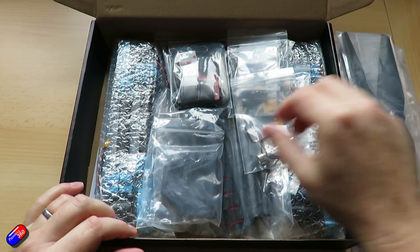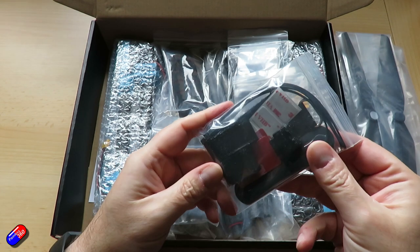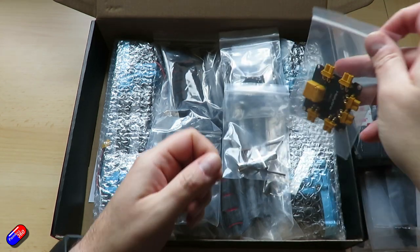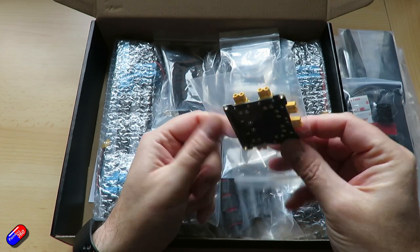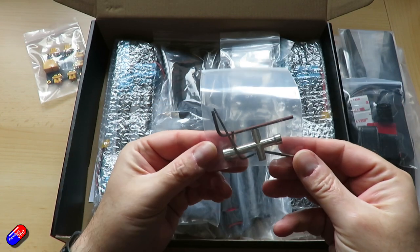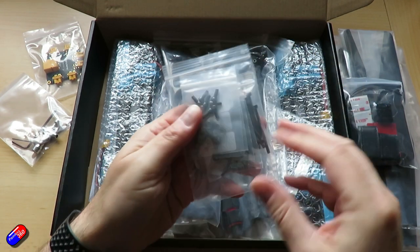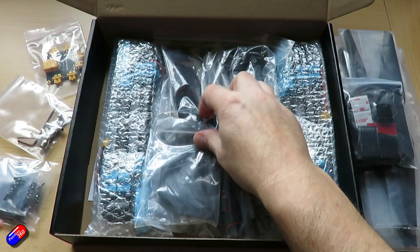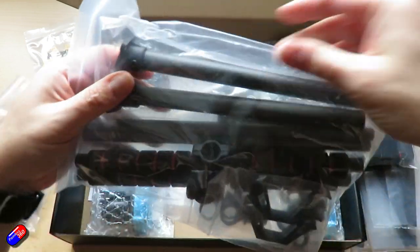It also comes with pre-installed motors and ESCs on the ends of each of the arms, each with an XT30 plug for the power distribution board which is included in the kit. The power distribution board comes with additional outputs, which is incredibly handy for powering other stuff. If you're going to add things like lights, cameras or sensors that need main battery power, there are additional connectors on the power distribution board that allow you to plug those straight in without any messing about or soldering.